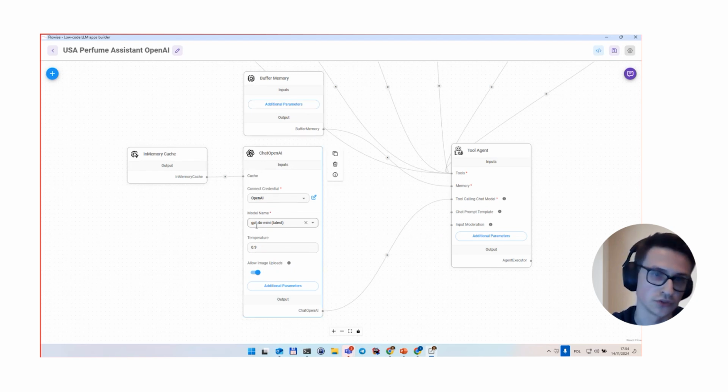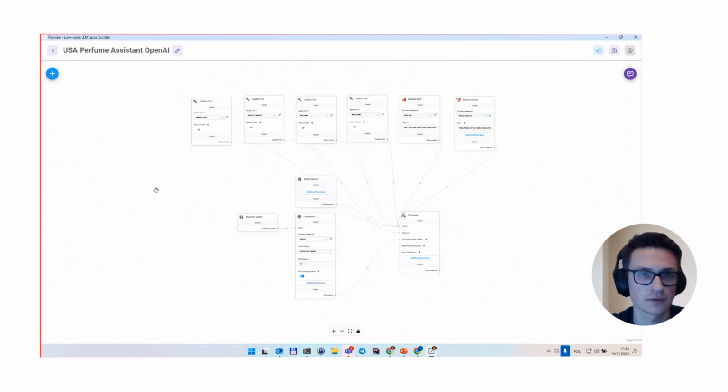Currently, we're using GPT-4 Mini, which is a really great choice for price, speed, and so on. Basically, it's the best for our use case, because you can upgrade to a more powerful model, but it will cost you more than this one.